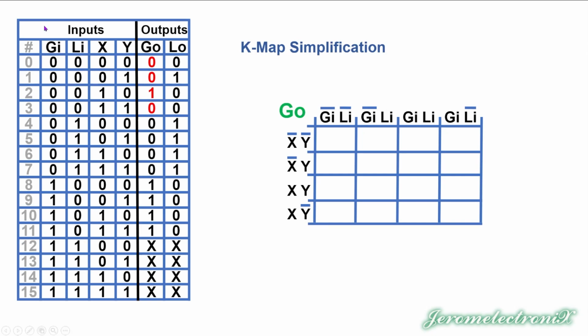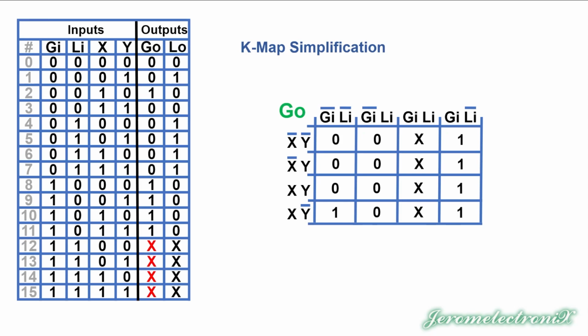And then we're going to populate this K-map with the first 4 values from the GO column of the output. So it's 0, 0, skip, go to the bottom one, go back. So filling it in for the next 4, 0, 0, skip, go back. Next, we're going to skip a whole column. So these ones will go in the last column. And then we have to put the X's in, skipping and going back.